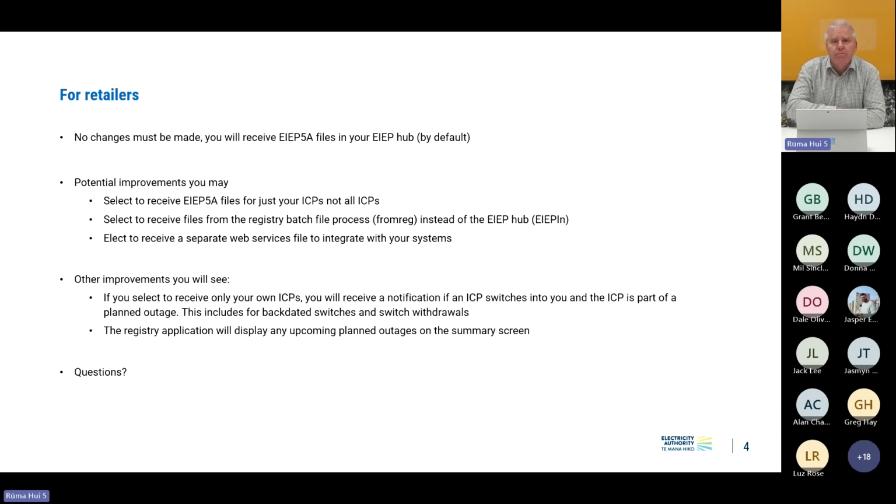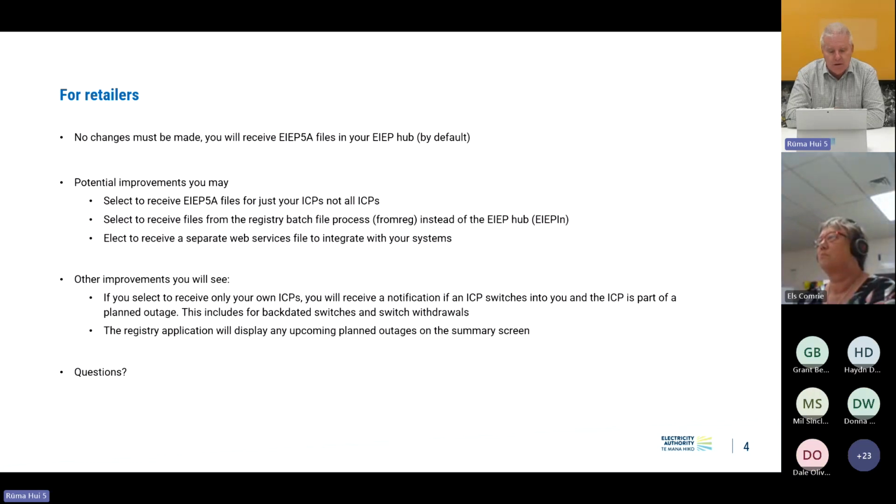So if you receive all of them, then you can load that up into your systems, assuming you have all the ICPs in your systems for potential consumers, and you can load that up. Otherwise, you'll probably only want to receive the ones where you are the retailer.